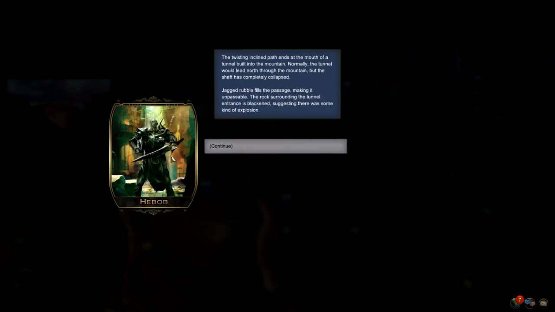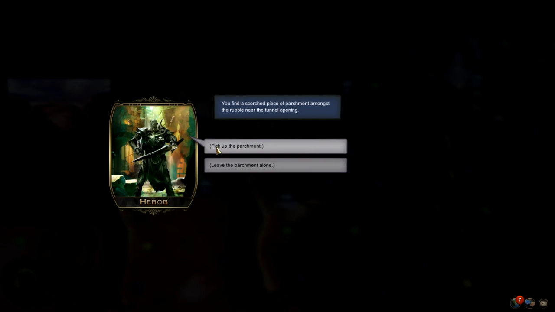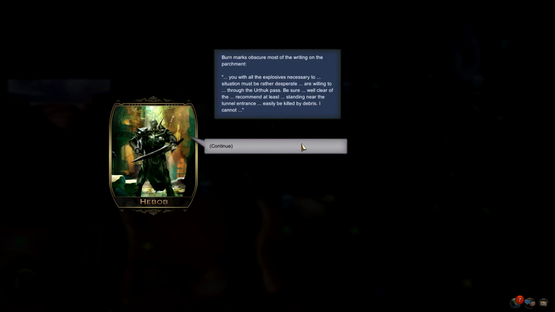The shortcut. The twisting incline path ends at the mouth of the tunnel built into the mountain. Normally, the tunnel would lead north through the mountain, but the shaft has completely collapsed. Jagged rubble fills the passage, making it impassable. The rock surrounding the tunnel entrance is blackened, suggesting there was some kind of explosion. You find a scorched piece of parchment among the rubble near the tunnel's entrance. Burnt marks obscure most of the writing on the parchment.